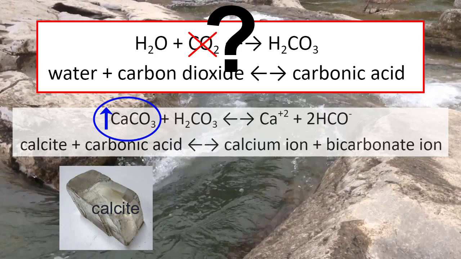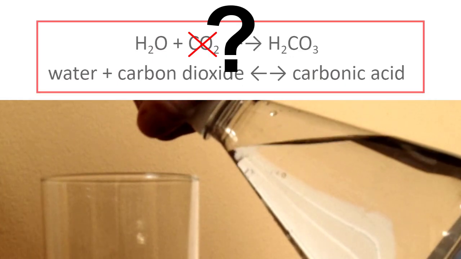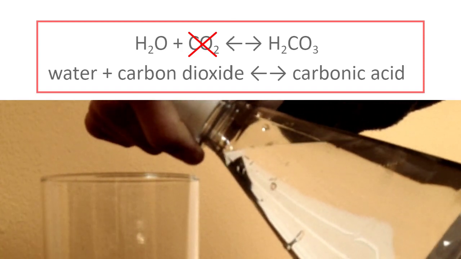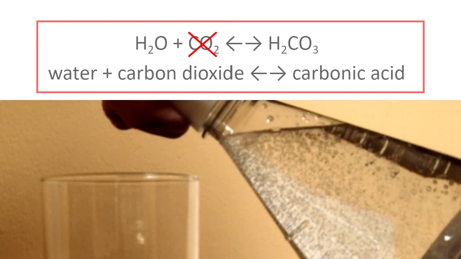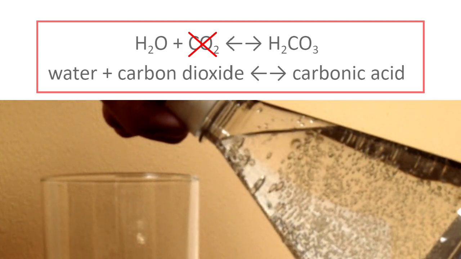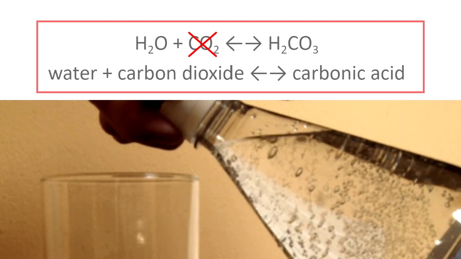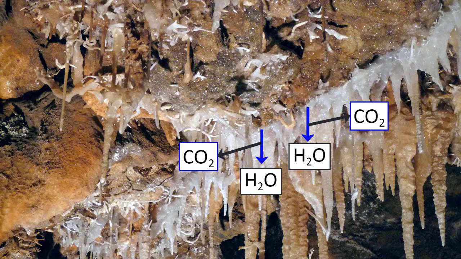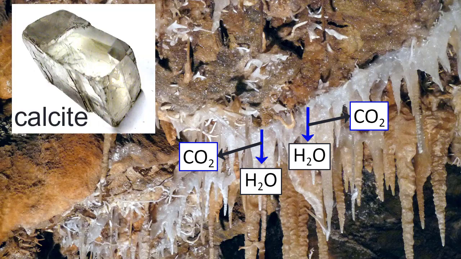What makes carbon dioxide leave water? What can you do to get bubbles of carbon dioxide coming out of your soda? First thing you can do is open the cap and reduce the pressure on it — immediately you will see the carbon dioxide gas bubbling out. This is exactly what happens when water exits a crack through a hole in the roof of an empty cavern. The water is coming from an environment where it was trapped in a crack in a rock under high pressure. Now it enters a cavern where the pressure is much less — you've just opened the soda can. The carbon dioxide gas comes out of the water and that causes calcite to precipitate.